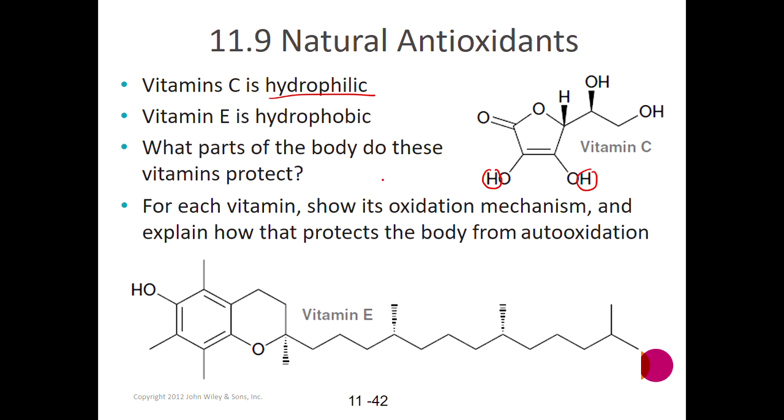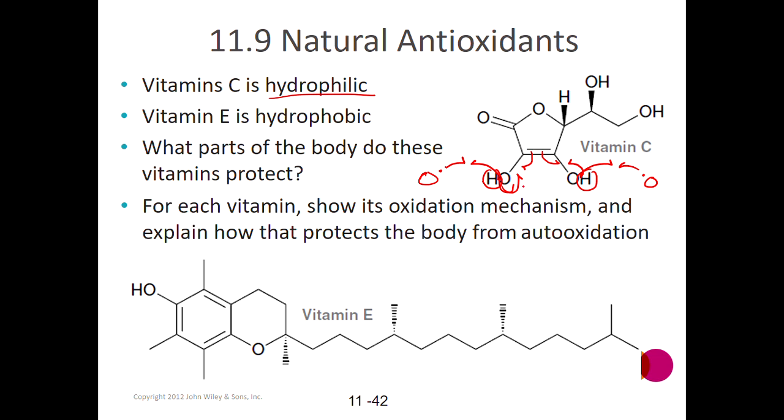So if any oxygen radical or other free radical that could start to do damage to your tissues is around in those tissues, instead of reacting with important molecules that allow your body to function properly, it can react with the vitamin C by abstracting a hydrogen, and the other electron from this bond would move in here and join up with this electron. And if that also happens on the other side, one electron would come out here, and the other electron would move in here and join up with one here. So that would convert these two CO single bonds into double bonds. And that's the oxidized version of vitamin C.